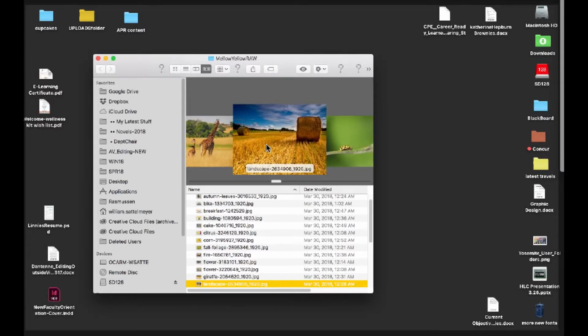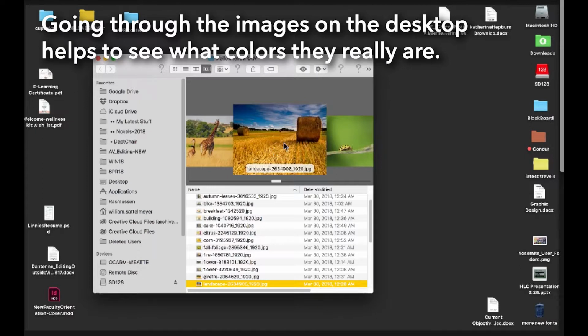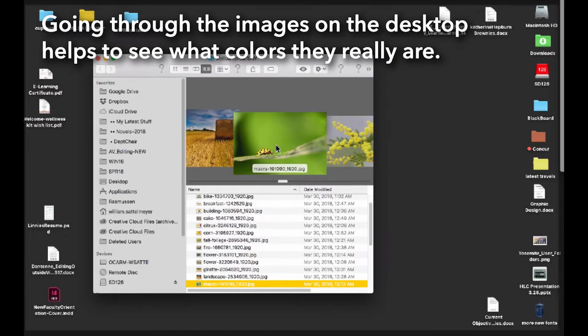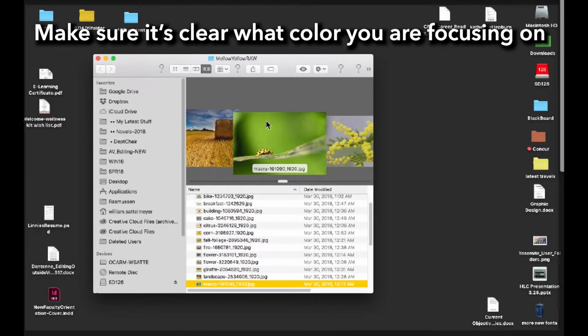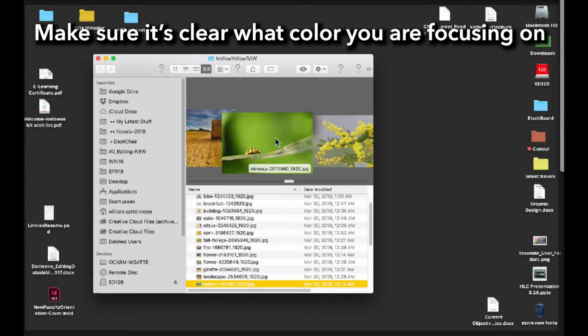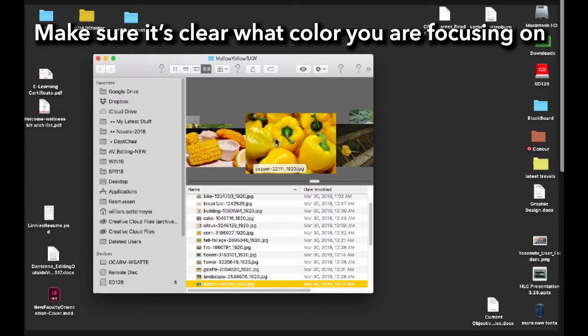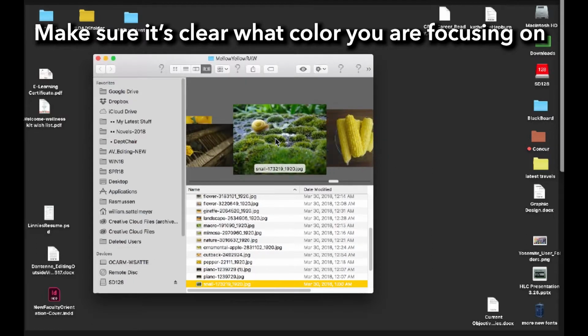And so is this field of wheat. When I did a little eyedropper in Photoshop, I found it really was orange. And there's some yellow sort of in here, but there's no way to get the red really out of there. And this one is problematic because while it's a yellow ladybug, really it looks like it's a green image. So you want to make sure that it's going to be very clear how your images all work.